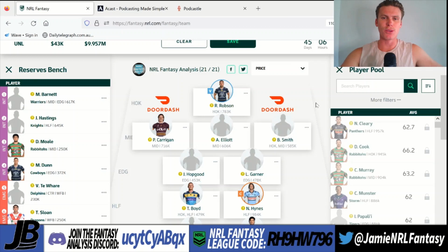I've gone through all of the guns so far, which the centers and the wing fullbacks are going to come out very shortly. A few of the hooker middies, and obviously we've had plenty of news come out thanks to guys like TK and SC Whisperer and a lot of the different podcasts out there that are reporting a lot of the news out so far, so we can get a bit of an idea on the types of players that we want in our squad.